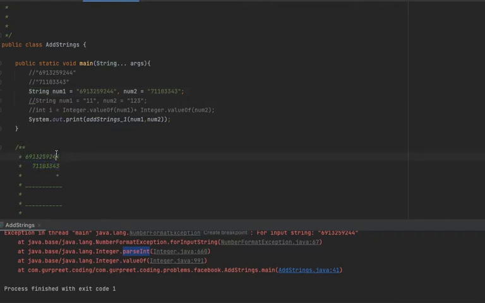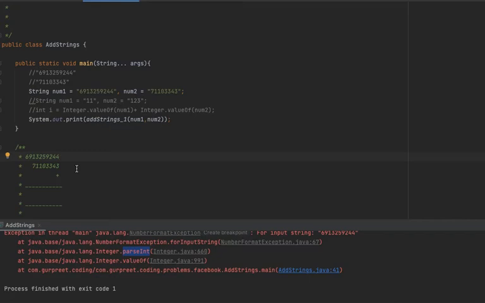Which means if this is the string, then we can get the character arrays, and then we have to go from last to first.